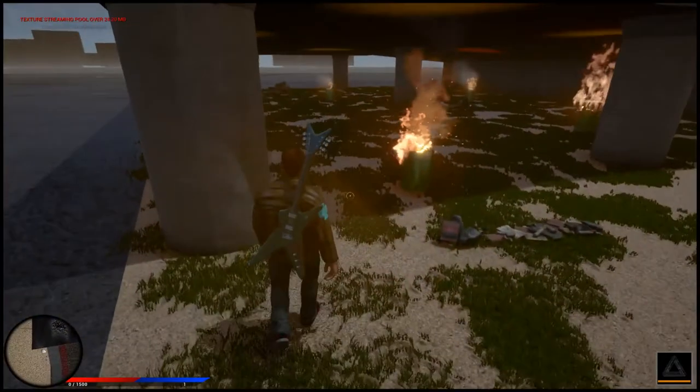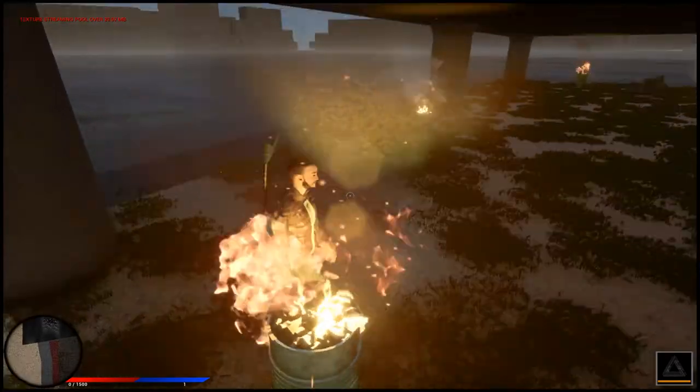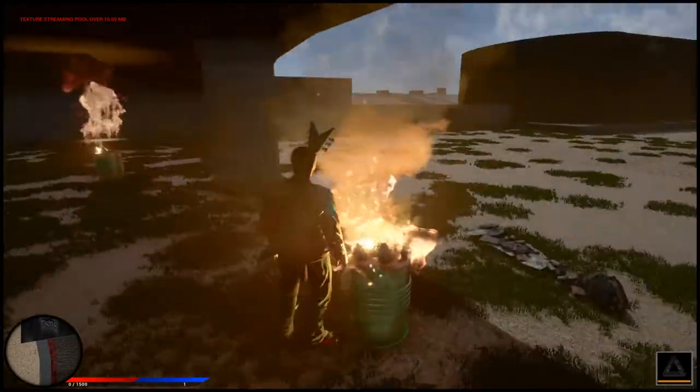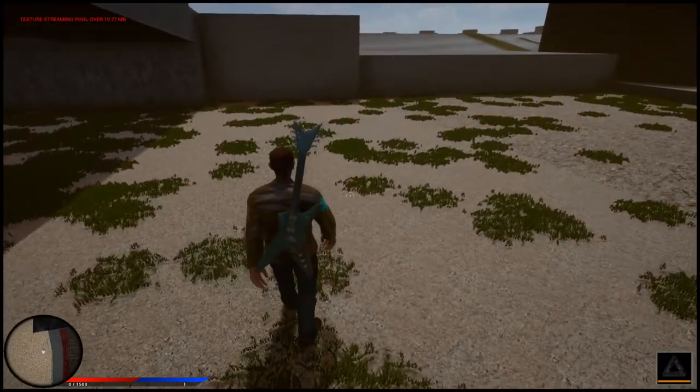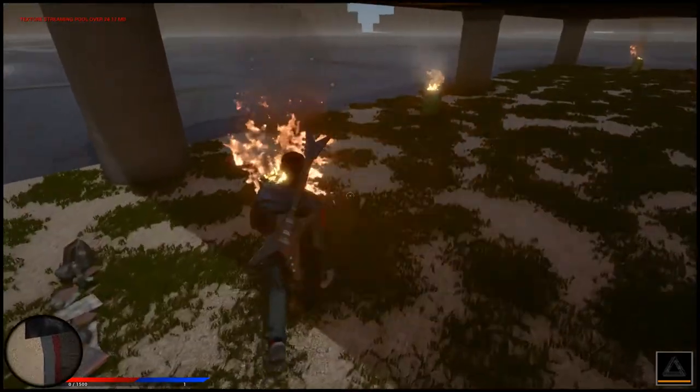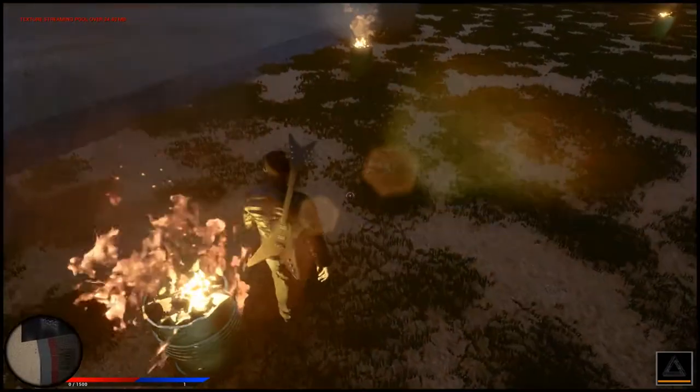There are some particle effects over here in the bridge. This has not been shown in a video yet, so there's a lot to be shown off here. Oh yes, and I upgraded the evil karma's texture and everything a little bit as well. So, one second, let me just go over here.